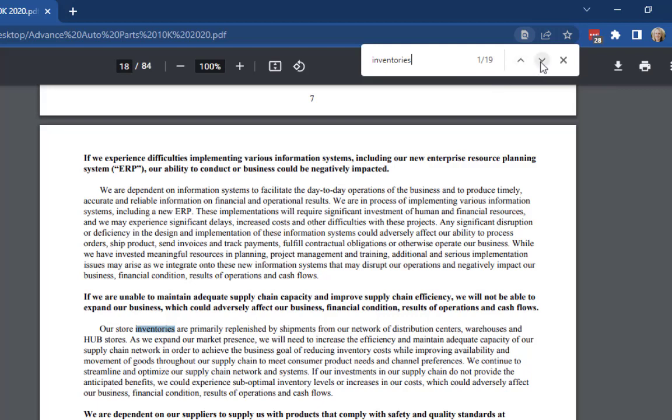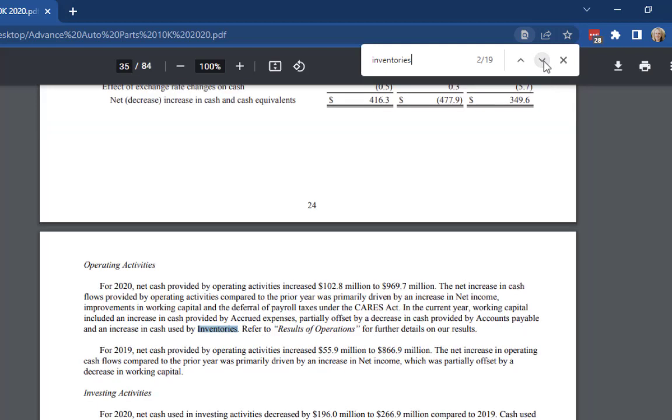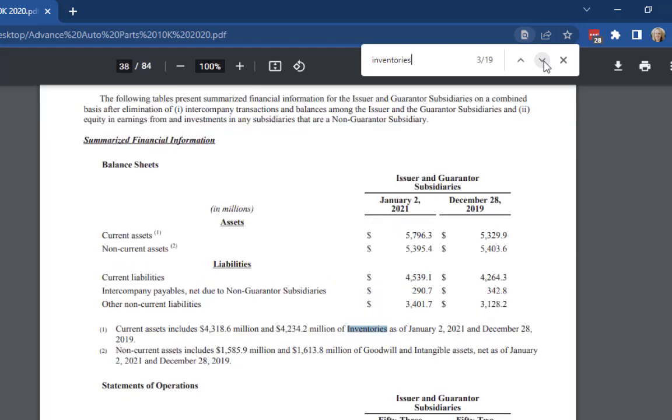So I'm looking for what types of inventories. So this is describing inventory, so I'm not going to look at that right now. This is cash by inventories. Current assets include inventories, but it really doesn't tell me what types.